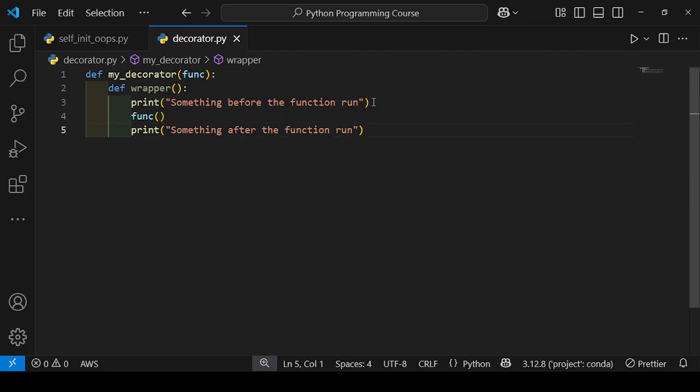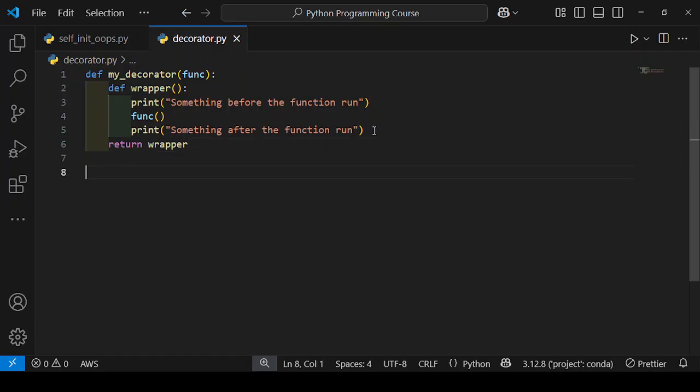And here I will write returning the wrapper. Okay, so we have created a decorator.